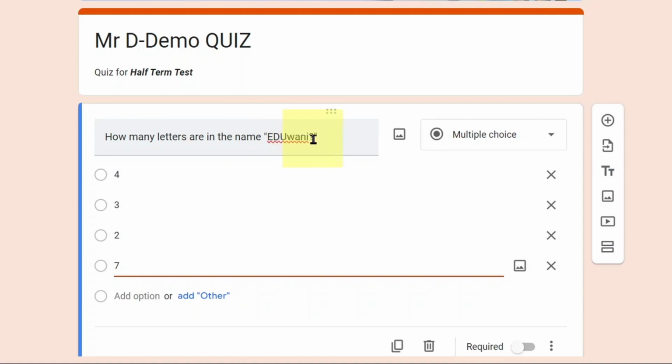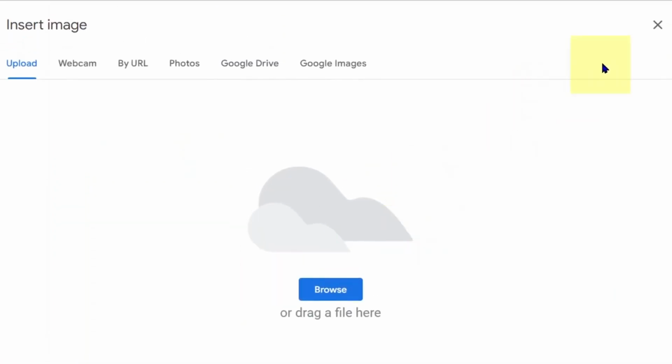For example, those that want to teach maybe little kids, little children, and they need illustration of photos. Maybe those teaching nursery or KG, kindergarten classes, and you want a photo to back up this question. You click on this button here, and it will allow you to pick another image from your device, which you already have, or you can of course search and use URL, use Google Drive, use different functions to get image attached to this. Alternatively, you just go to upload and pick it right directly from your device if you already have one on your device.